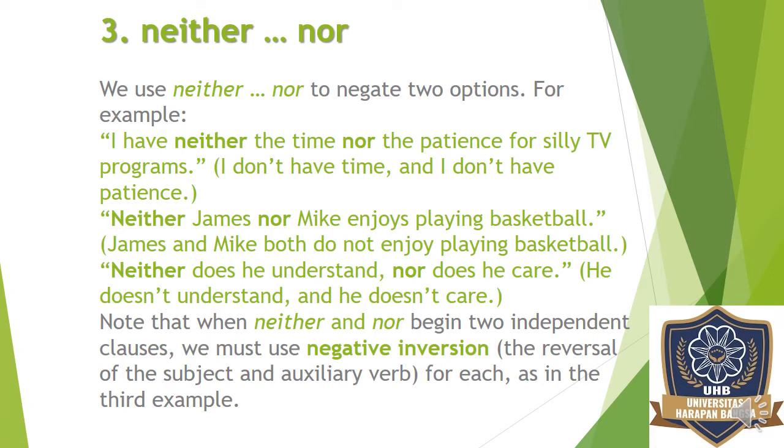Have a look at the verb enjoys. Enjoy plus s. It means that it is verb 1 plus s, because the subject you have to focus on is Mike, the last subject. Even though you see James and Mike, two names, you have to focus only on the subject which is closely related to the verb. It is Mike. So the verb is verb 1 plus s.